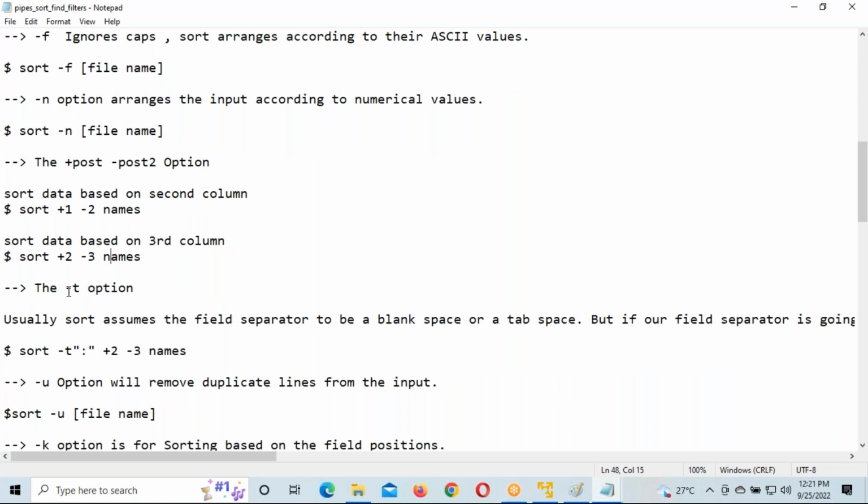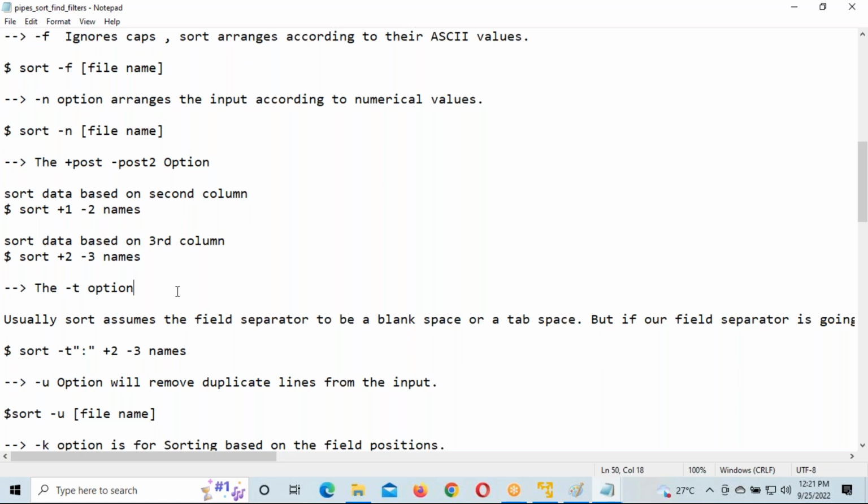By default, both of these commands consider the delimiter to be the blank space. The hyphen T option is for specifying what your delimiter is. Please specify the delimiter.